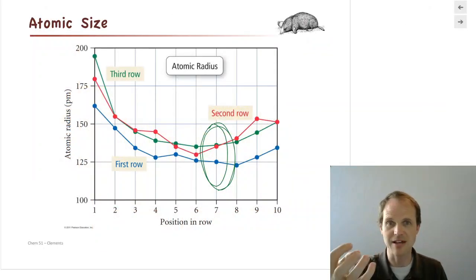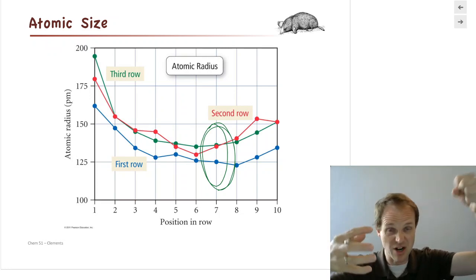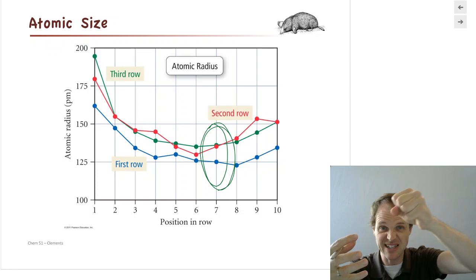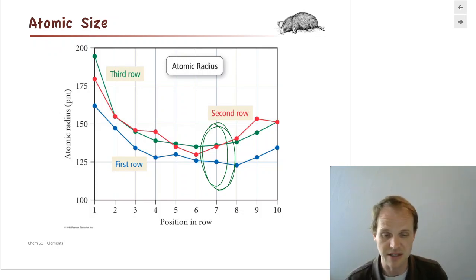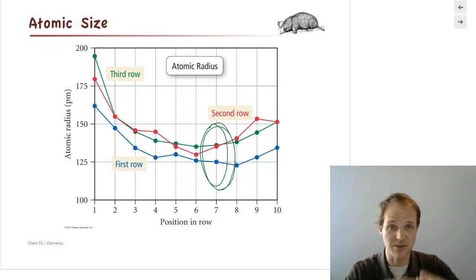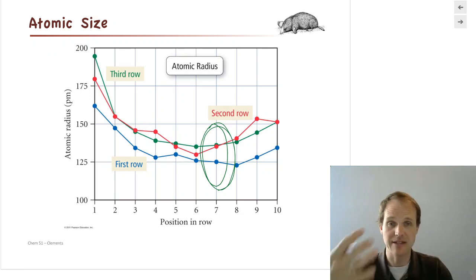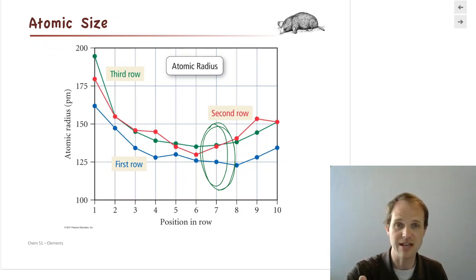Well, those protons are positively charged. You've got a negatively charged electron out here. You got a bunch of positive charges. What are these electrons going to do? They're going to get sucked in towards it, right? They're going to pull themselves in. So that first row to second row, we're adding 18 protons. So yes, they get sucked in a little, but you're in this bigger N, and overall the bigger N wins. That's why we get this large change from the first row to the second row.